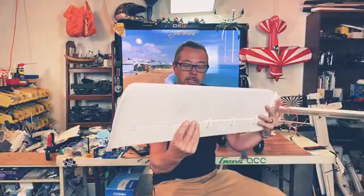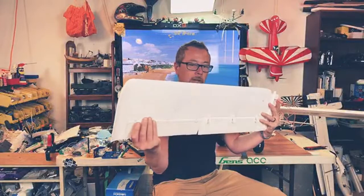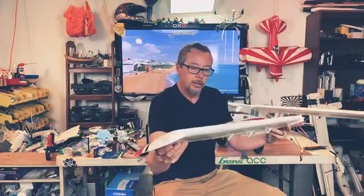But I really love the detail that there's actually no control rods hanging out here on the bottom, which is really nice. And of course the flaps are super effective. And my son's been flying this airplane for quite a bit.